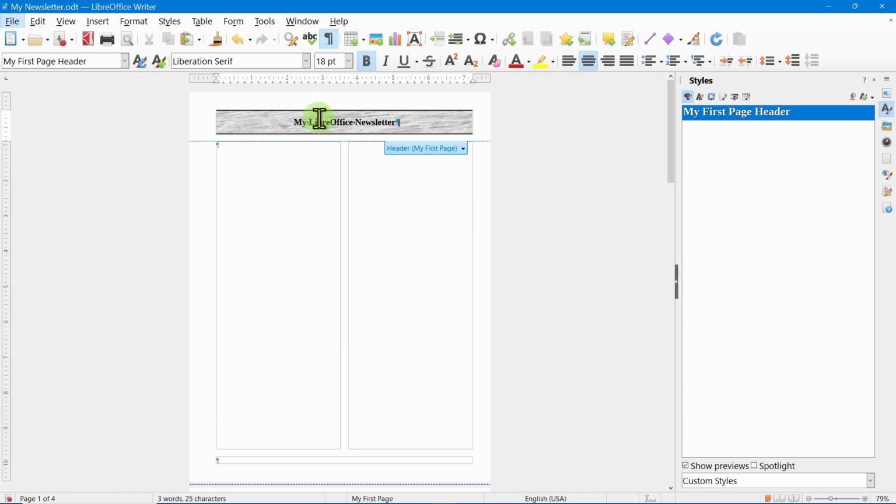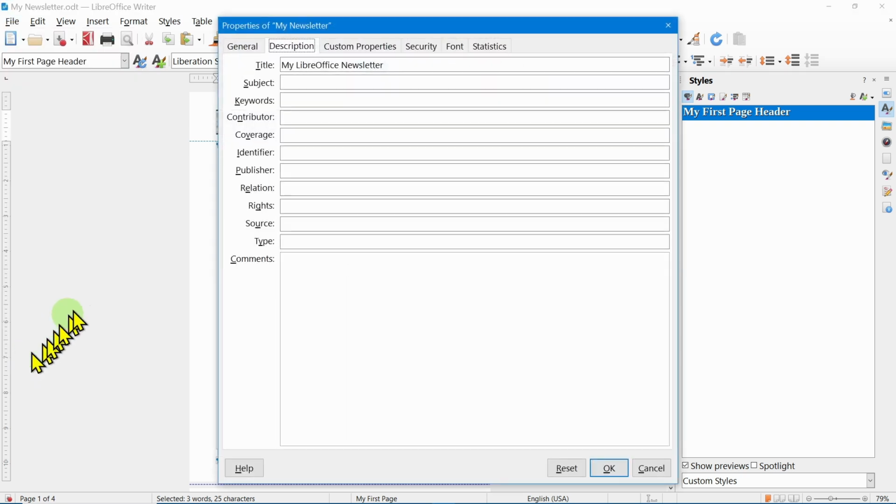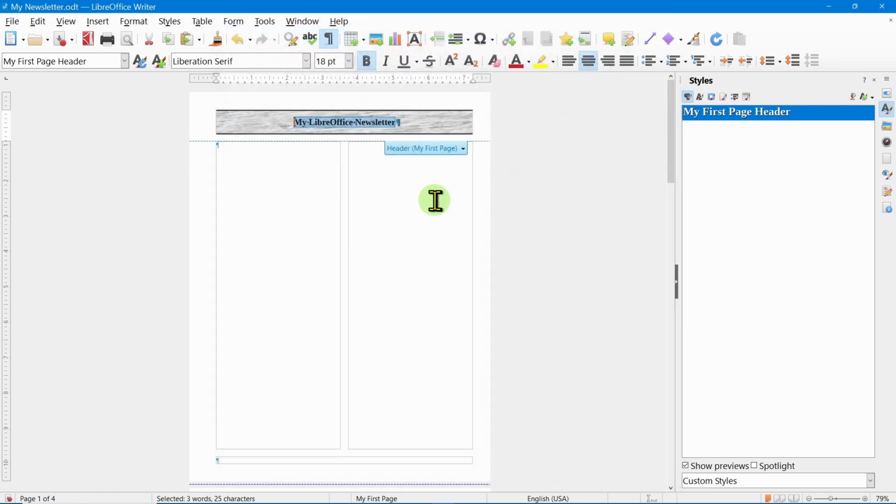We've inserted the title field into our header for the first page. And notice if I click on that, I can't click in the middle of those words and edit any of that. When you see that, you'll know that that's an inserted field, and if you want to edit that, you'll have to go back to File, Properties, and edit the title field. Once you've inserted a field, it's there, but it cannot be changed unless you go back and edit that field.